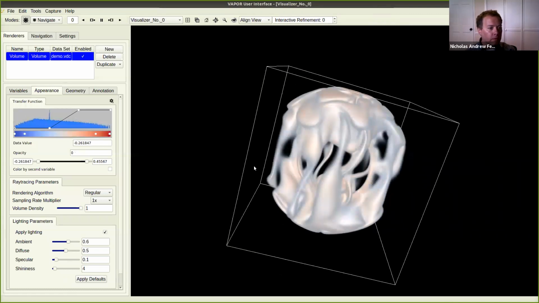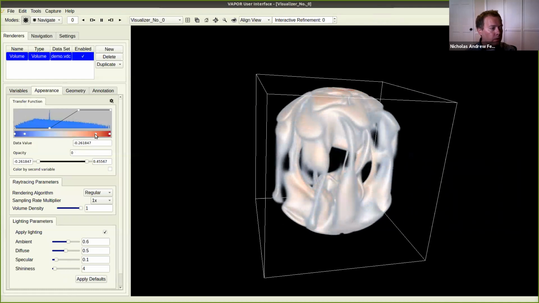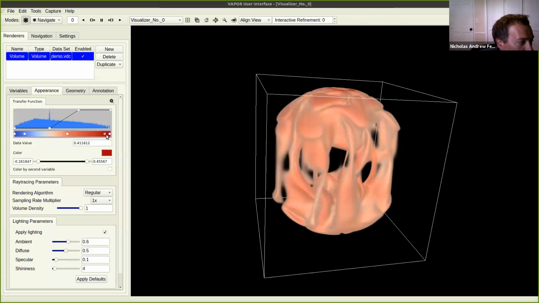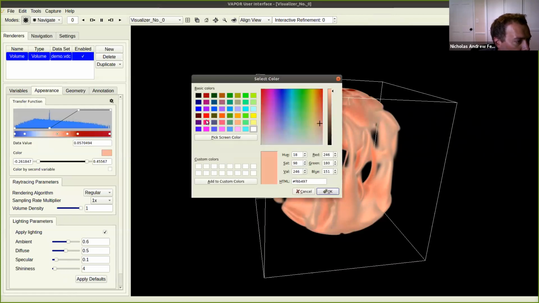If I want to, this looks a little bit washed out. I can start to drag my color values around. Okay. Maybe I'll add another control point. Sometimes what I like to do is put a really dark shade of red at the end and then sort of drag that down. And sometimes this works really well. It kind of looks like it adds shadow to it. And then maybe down here, I want to add another control point. Actually, that's the one I want to be dark. So I'll make that one dark.